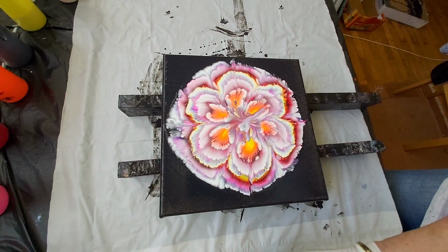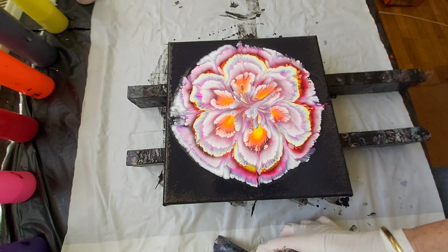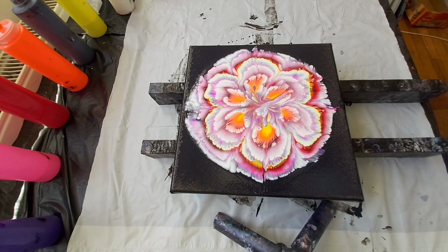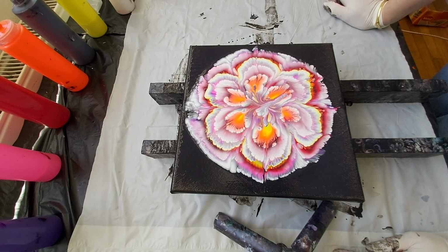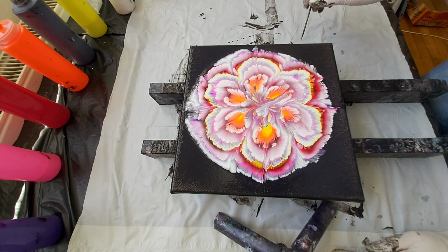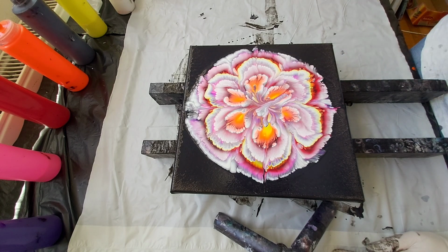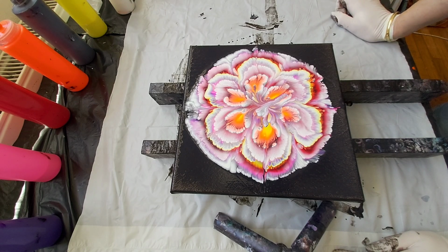So that is, I suppose, all for today. We got a really colorful, very nice painting, such a beautiful flower, really, I like it. Maybe I should, no, I will not, I will just leave it like it is, I will not touch it anymore, so you can compare between her work and this one.